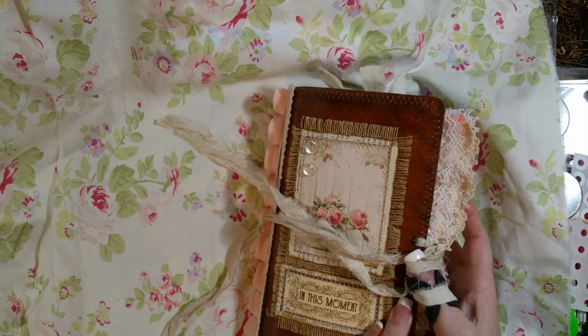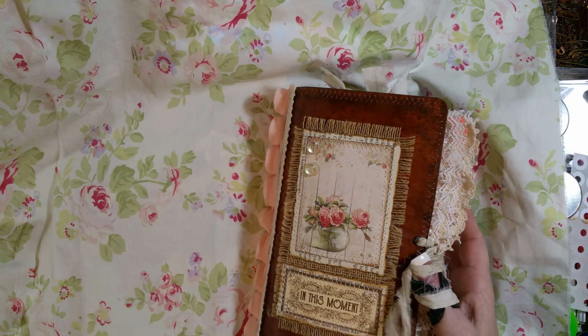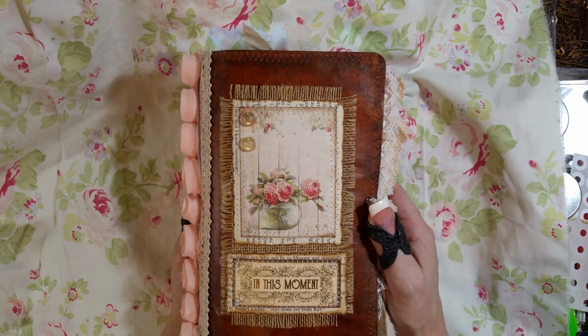And that is my latest custom journal that I've had done forever and just never did a video on, but thought I better get it done and out to her.